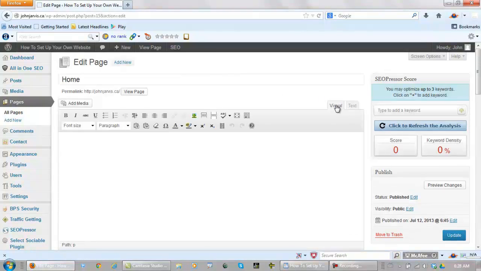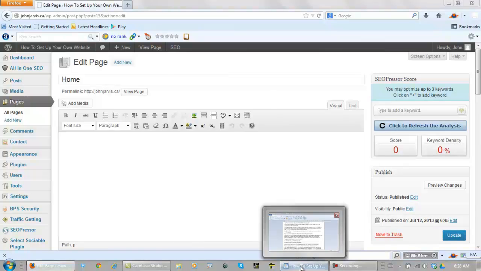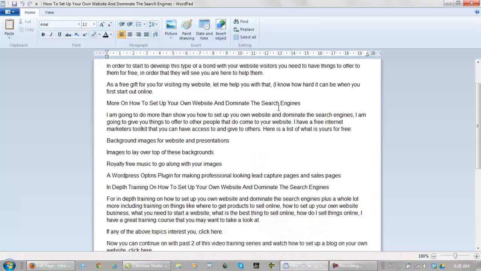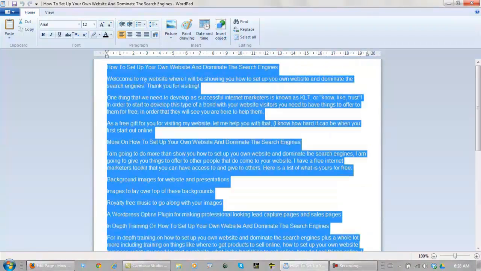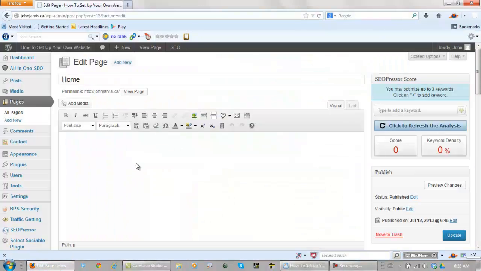And this time we're going to be on visual, not text, but visual. What I always do is write up my blog posts and my web pages first on a WordPad document. So let's pick all of this up, copy it, take it back to your editor, and paste it.